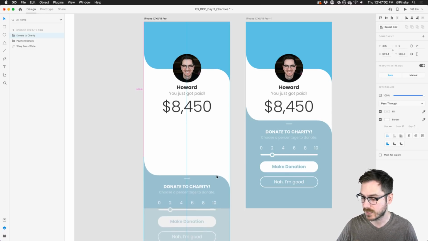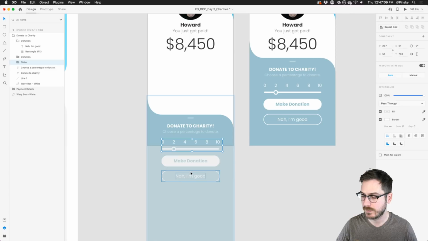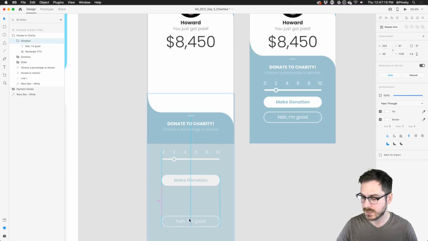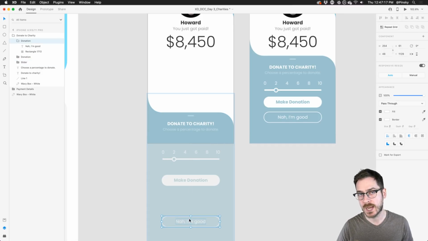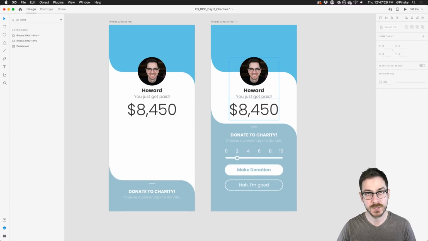You want to make sure to leave a little bit of room down there. So I'm going to actually drag this up a touch. And maybe just to give a little bit of a parallax effect, I'm actually going to dive in here. And I might want to move these buttons down a little bit, move the slider down a touch, and just space these out. And you're going to notice when we do actually activate that drag trigger, things are going to come into play really nicely. And let me show you how that works, right? So we've got both states created. We've got our beginning state and we've got our end state.